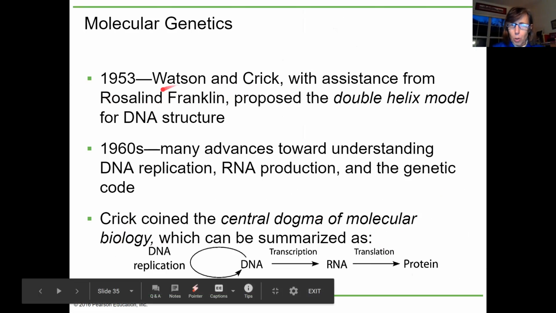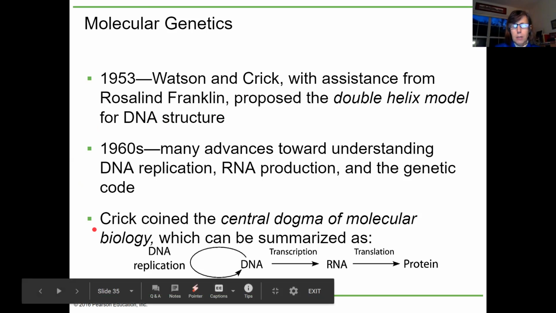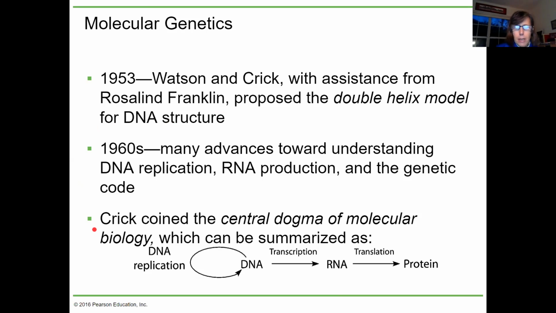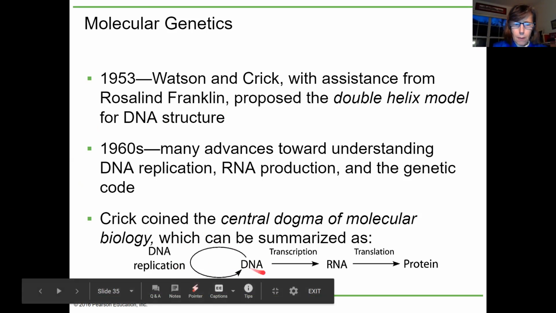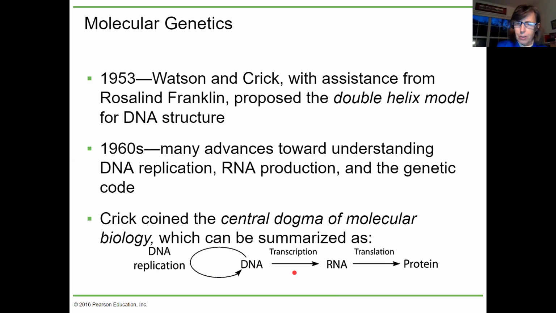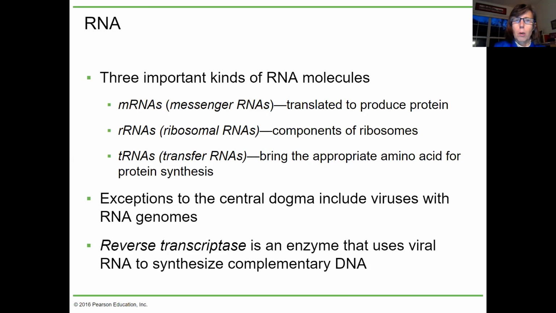A lot of this involved Watson, Crick and Rosalind Franklin through their work with crystallography of DNA. We talked a little bit in class about the concept of the central dogma, DNA to RNA to protein, transcription, translation, and they've also included here, which is kind of cool, that DNA replication is a process that involves these three components. That's where DNA has to be duplicated in order to divide and to make two cells, because each cell needs DNA. And you remember different kinds of RNA.